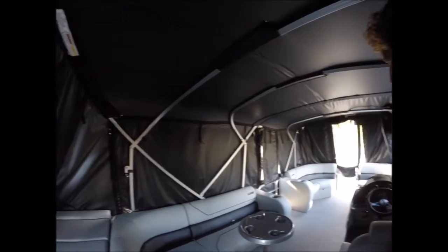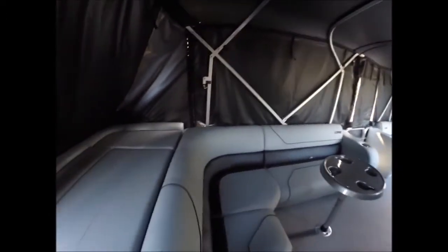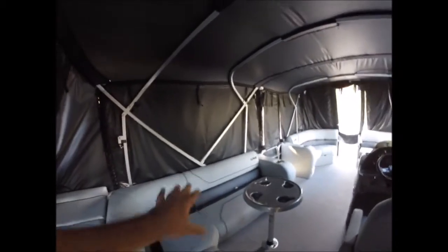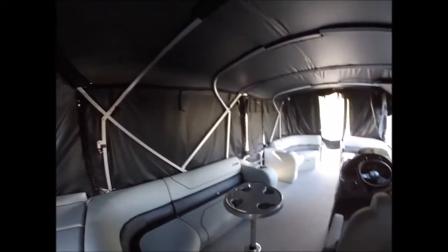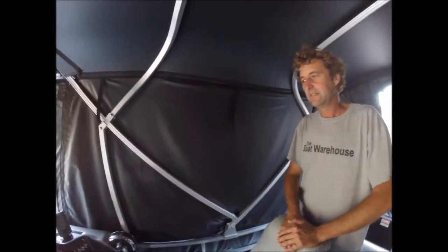Wow, this is fabulous. But yeah, you can see how this color tone ties all together. Yeah, it's nice, a nice gray with a bit of a darker gray, almost black, and then the black top. Yeah, gray carpet. I mean, it's just got enough chrome and silver and so on, it's beautiful. And the best part is because you're the world's largest Lowe dealer, and actually Glastron and Four Winds, you do them all. This is a custom package that you've put together.